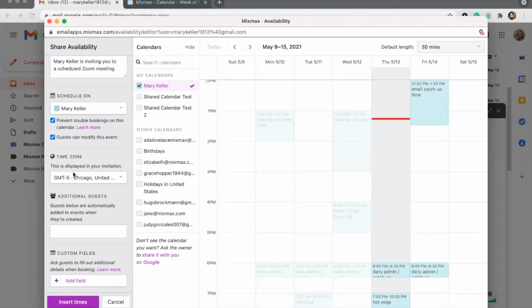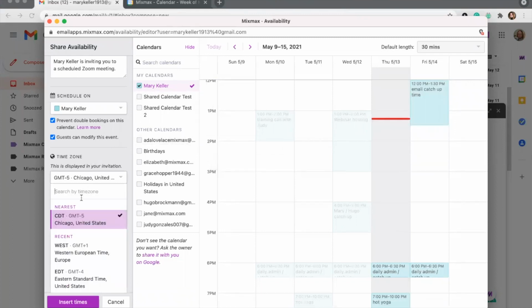And then here in time zone, it's exactly as it sounds. In this space, we're pulling in your Gmail calendar settings. So whatever time zone you're in for your existing calendar is what we're presenting those times in for you here. But this will allow you to send those times in your recipient's time zone.